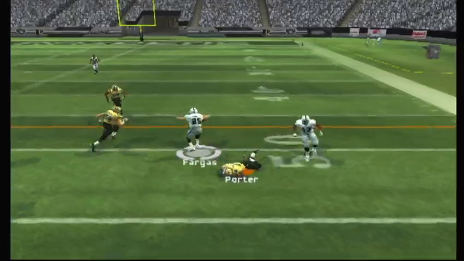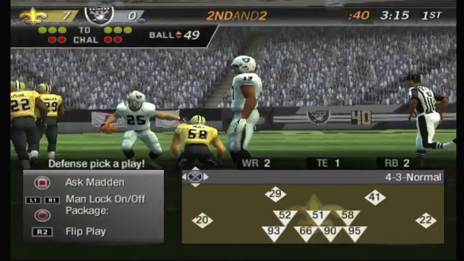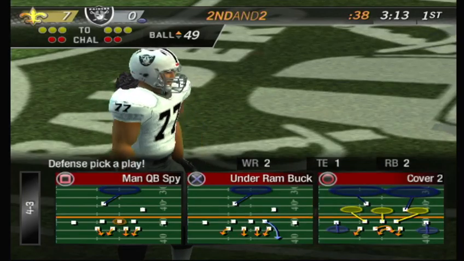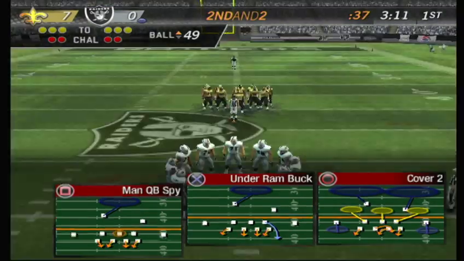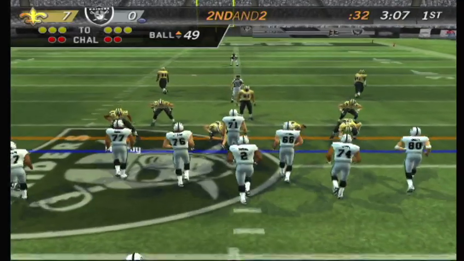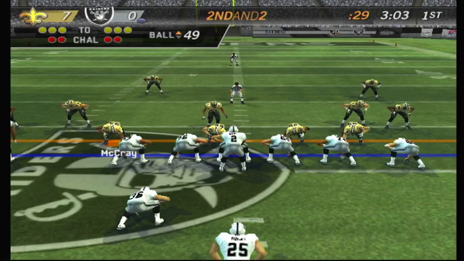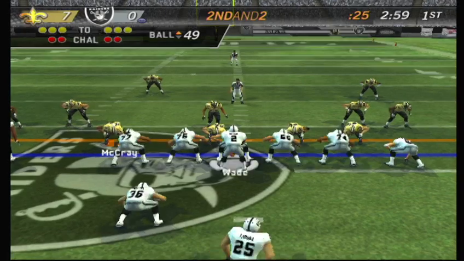He has room. Number 58 comes up to make the play at the 49. Give this one a shot. Ball at about midfield. Ball on the 49-yard line. Go make a play. Stay. The back Saints with a 4-man front. Bring it. Let's go.